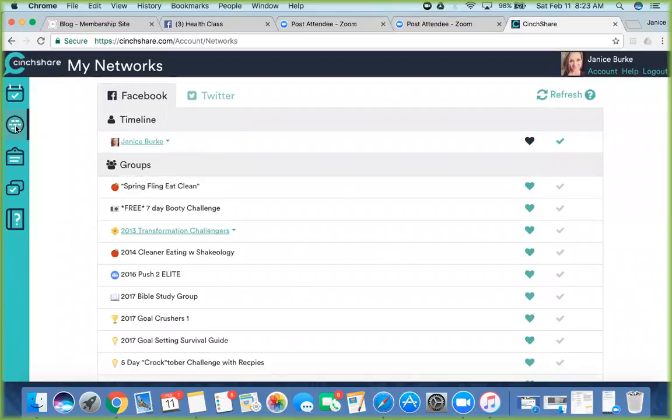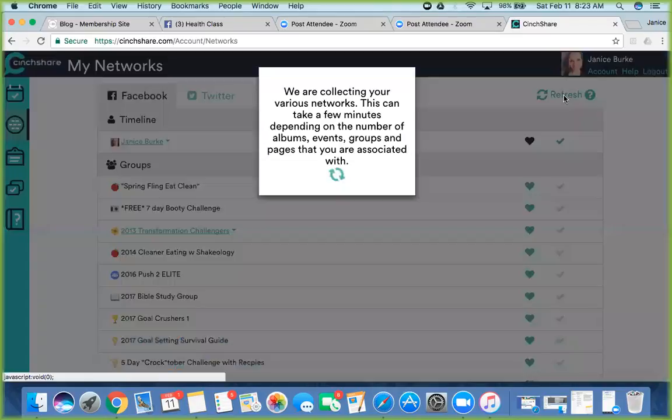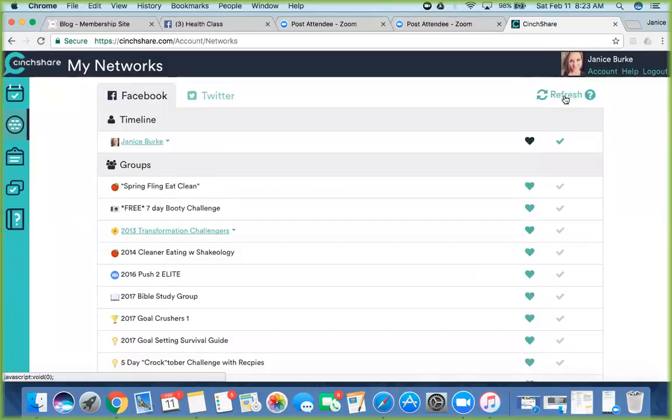And that's that second option. So if you don't see the one that you created, you just hit refresh, and this will find any new groups that you have created. And you must be an admin of that group if you're not the one that created it for it to show up here. So say if you're in a group with me and I say, hey, do you want to help me lead this group? Yes. Okay. Just use Cinch share to schedule all your posts on Friday. And then you can't see it. It might be because I forgot to make you admin. Just message me and then we can add you as admin.